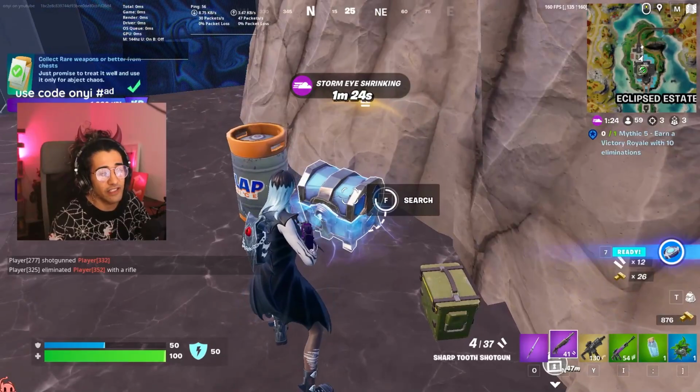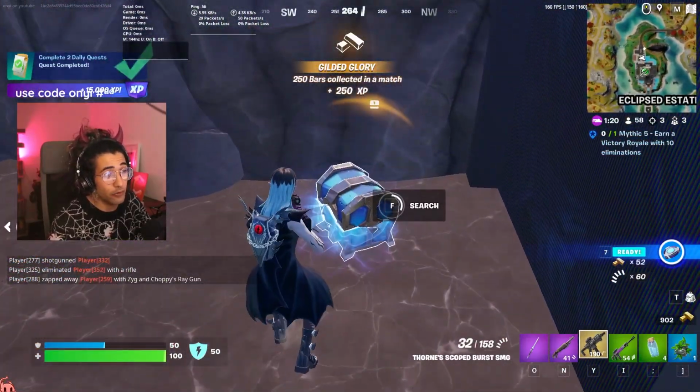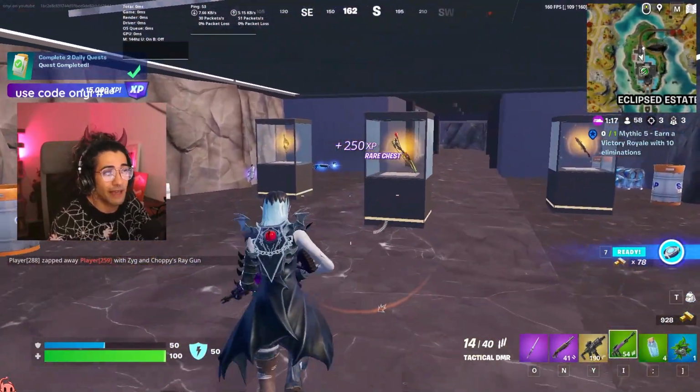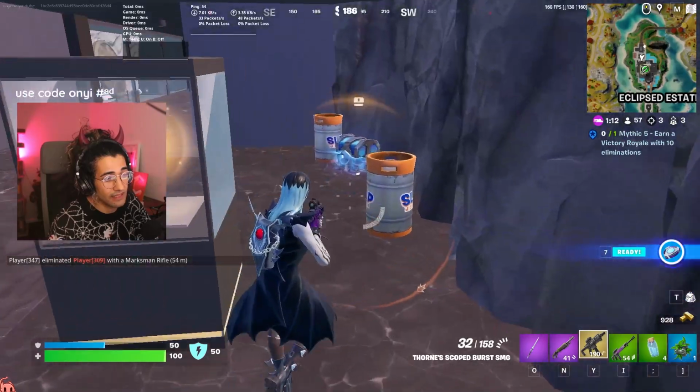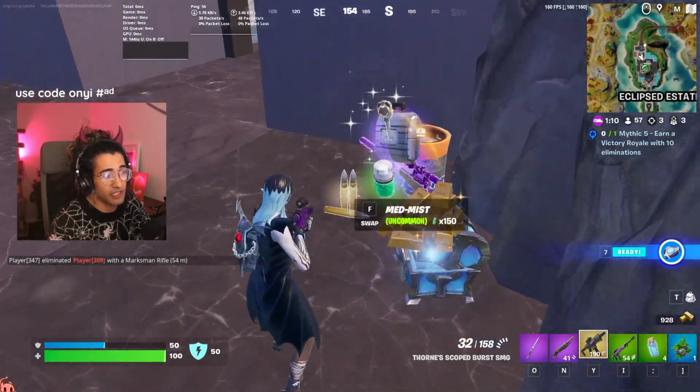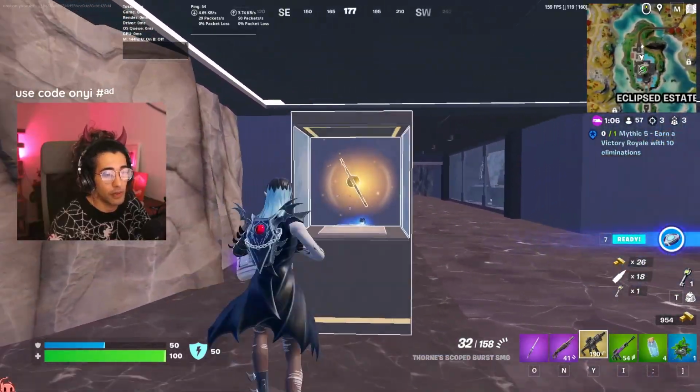Much better to carry yourself a twin mag assault rifle, or just to carry yourself a sniper rifle if you want to do some big damage. To be honest, all of this vault as well, I think I'm going to leave. I think this scoped burst SMG is probably my best choice from this vault. Like, I don't think many of these things are going to do me much better.